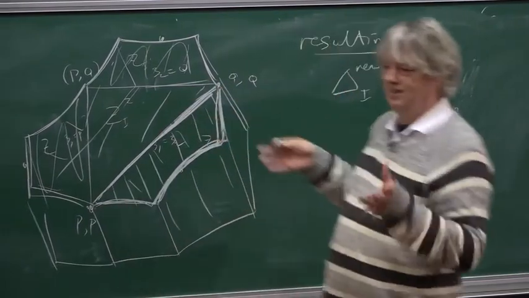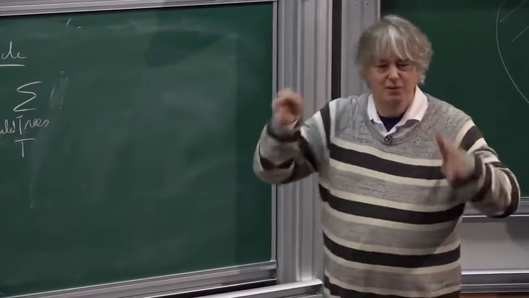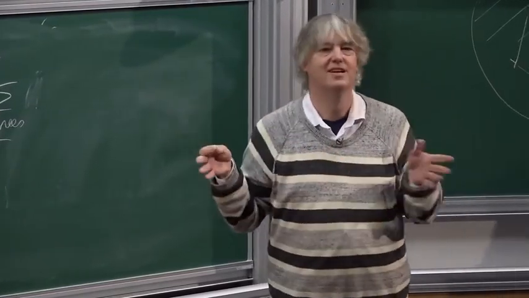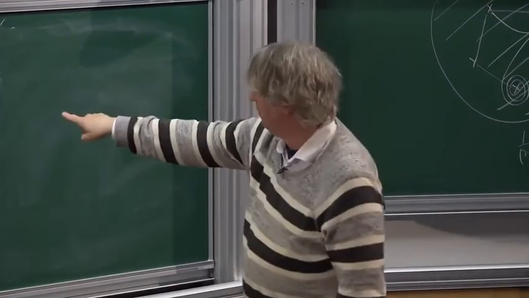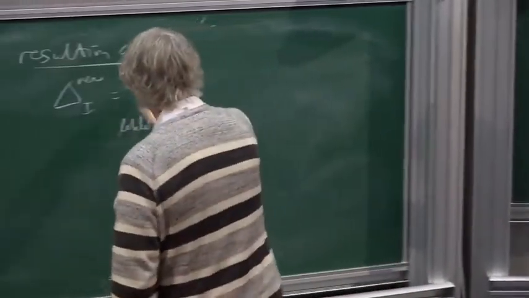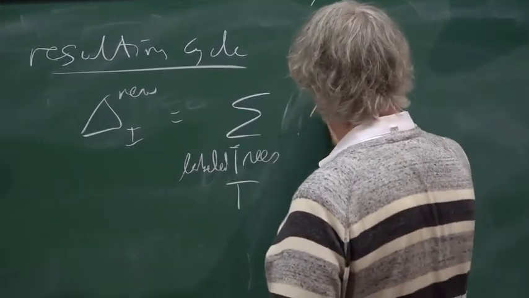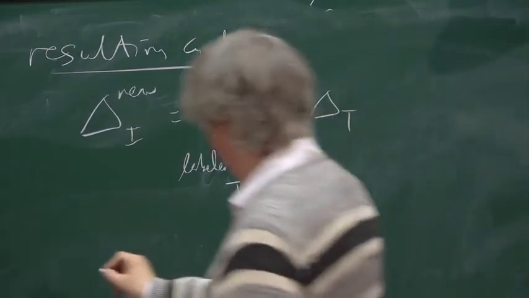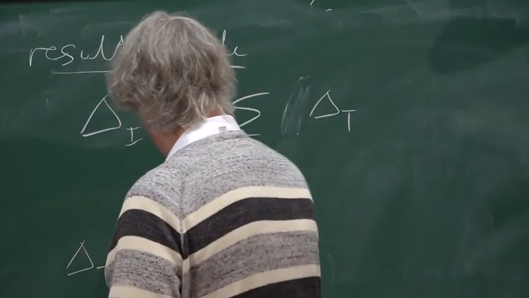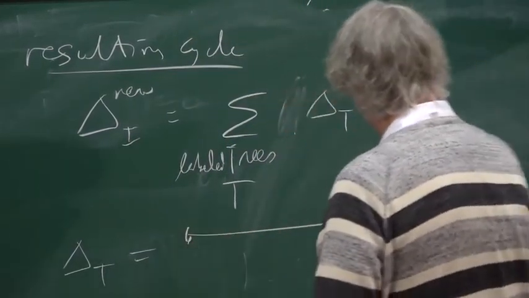So what happens if you think about this, maybe this is hard in 2 minutes, but if you think about this for a little while, if you've got a bunch of different flows, and I think Misha even wrote a paper about this. If you have a bunch of different flows, you can actually get the following structure: a sum over labeled trees of a cycle, let's call it delta for the tree, T or something like that. What's delta for the tree? So let me just draw this like this. So this is our original path gamma.